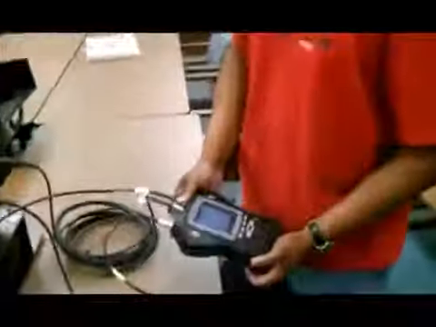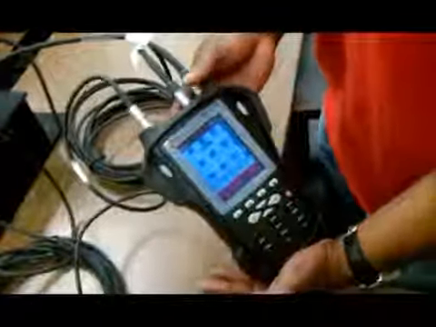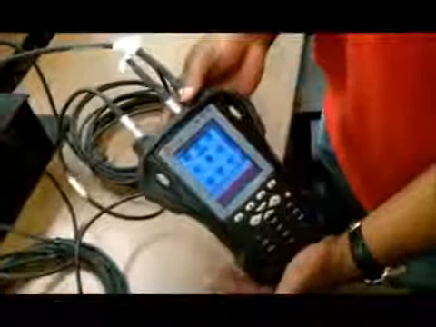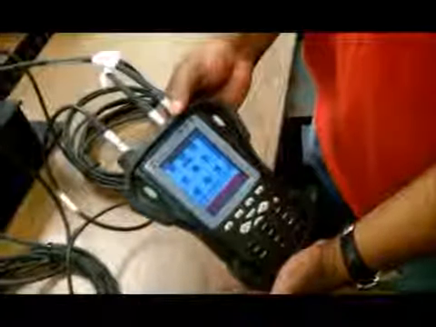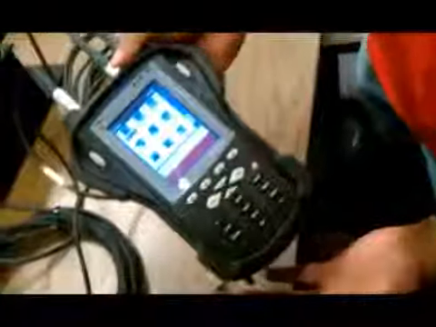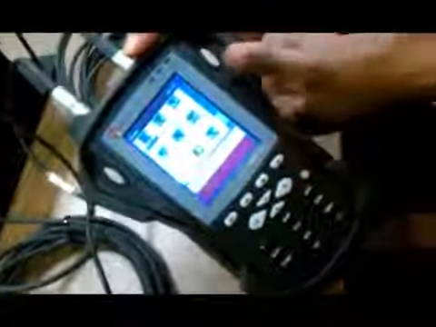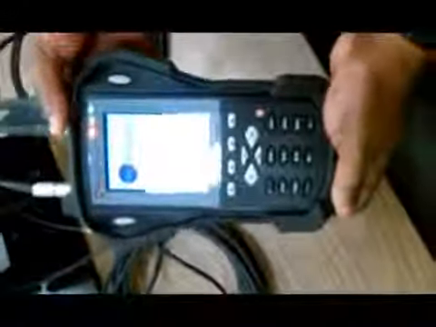Okay, what we have here is our Model 258. This is our Model B. It has both the balancing and the vibration analyzer modules with it. What we'll start with is the analyzer module. So we come on our home page and select which module we want. When it's highlighted, we press either one of our fire keys to open up that application.